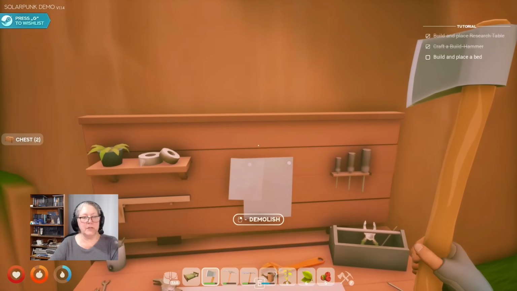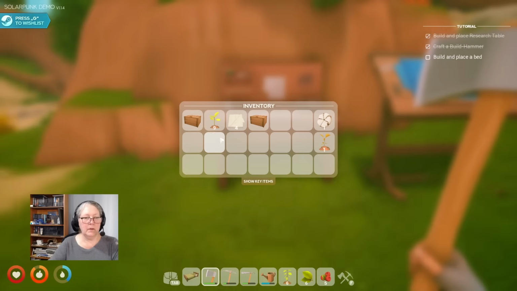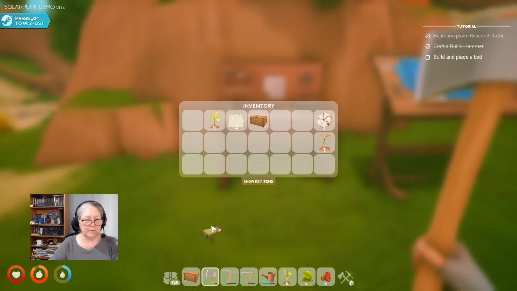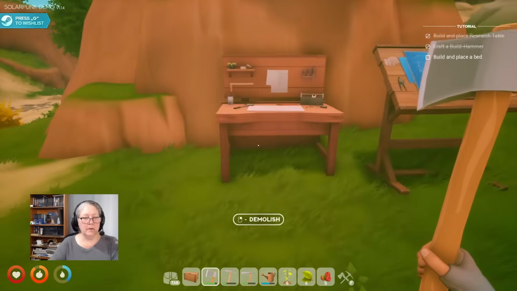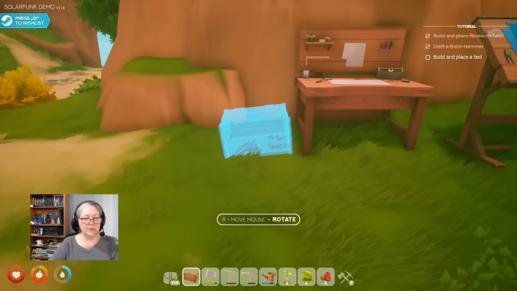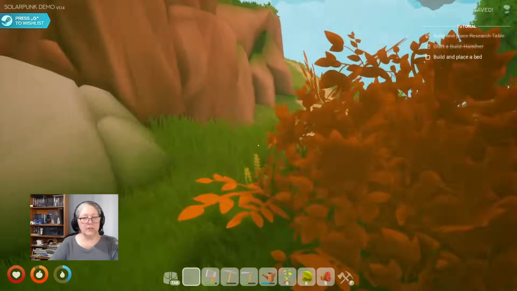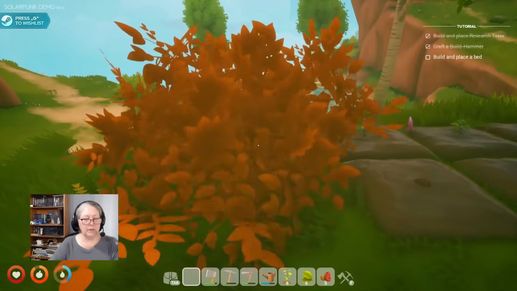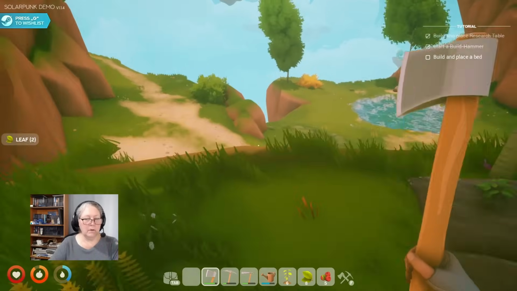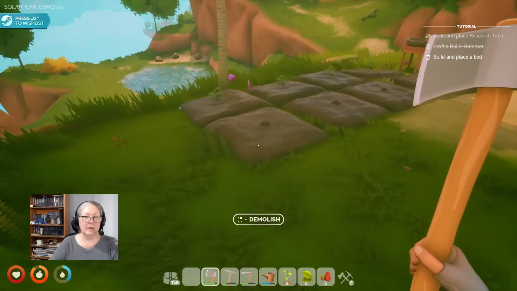I'm gonna make another two chests, because we're gonna need it. So we'll just grab the chests and pop them down. I'm gonna put this chest next to this table. And I might have a garden chest. Can I hack this plant, because it's really annoying me? I can hack the plant.